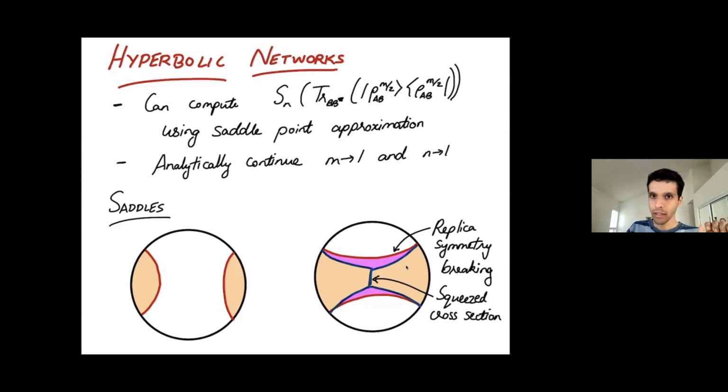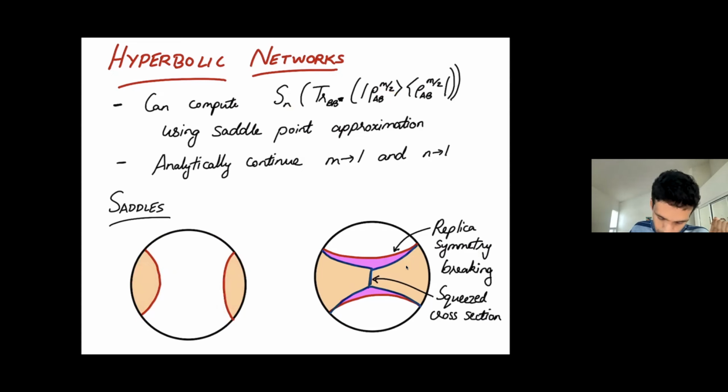And the relevant saddles turn out to be the following. Firstly, here we are not doing the full resolvent trick. We're just computing the Renyi entropy at index n for the state that we already considered, which was rho to the m over 2. When we analytically continue m and n both to 1, we end up getting the reflected entropy. Now, let's talk about this at even integer m and integer n, where we can make sense of the saddles. There are two kinds of saddles. One is the disconnected one, which is the usual one we expected. But there's a slightly different saddle that we get for the connected phase.